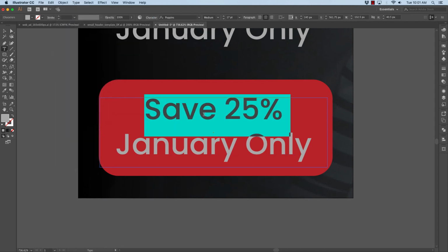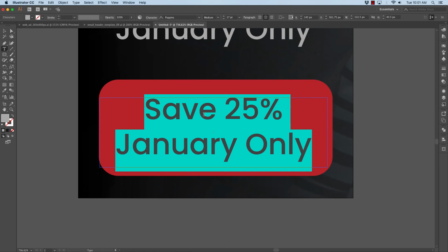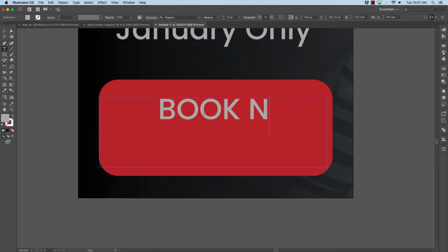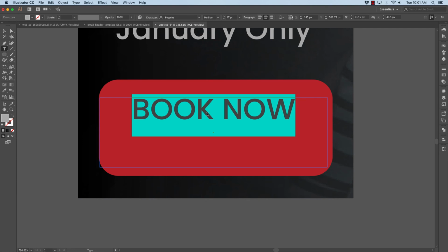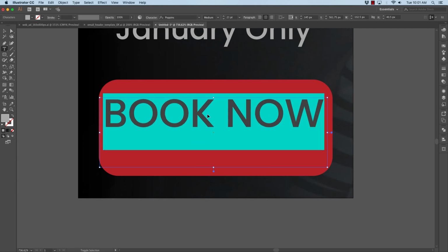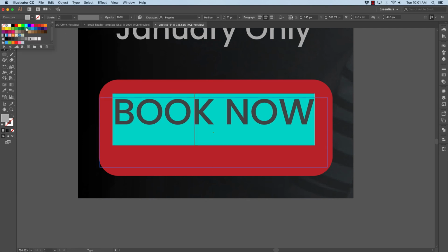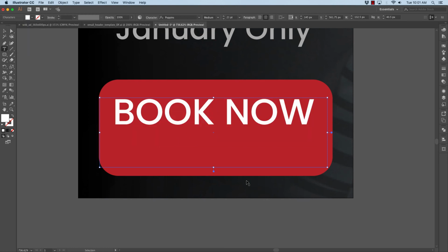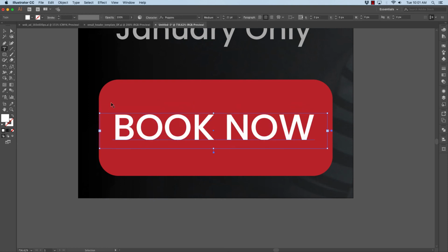And this type I would like to have all caps, Book Now. Make this a little bit larger, and we'll make this white so that stands out a little bit more. Close up our box, center it in here.